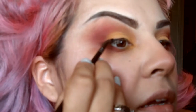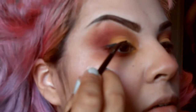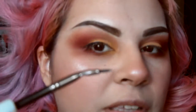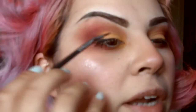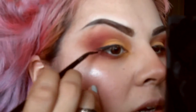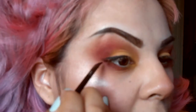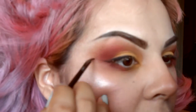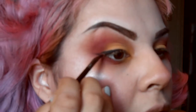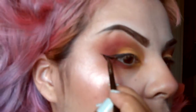These gel liners are already drying up. And the good thing that I like about this one is right now I'm using one side of the brush, which is the one where I'm doing the strokes of the lines, and then I will put some gel liner on the other side, and I'll just guide myself from the bottom lash line and make a straight line up. And right there, do it as long as I want my gel liner to go.